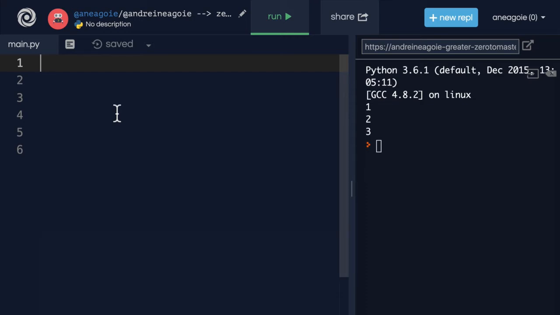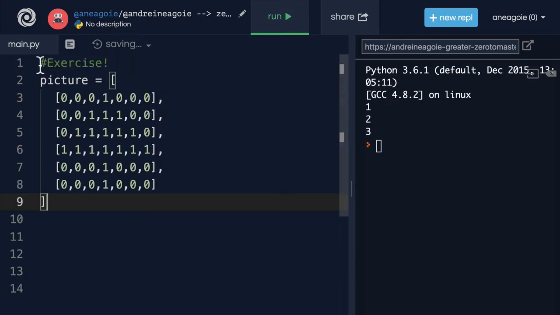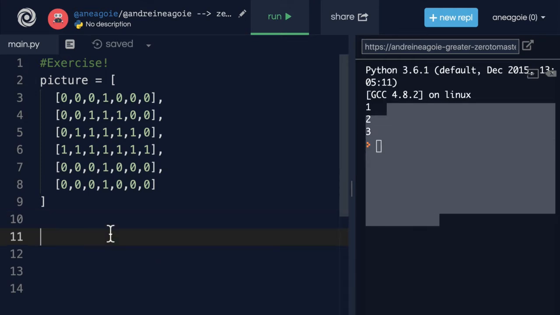So what are we going to do? Well, this is the exercise. And you can check out the REPL here, or you can recreate this, or again, in this video, you should have resources attached that you can play with yourself. And what I want you to do is loop through this list of lists, and every time you encounter a 0, I want you to display on the screen over here an empty space.